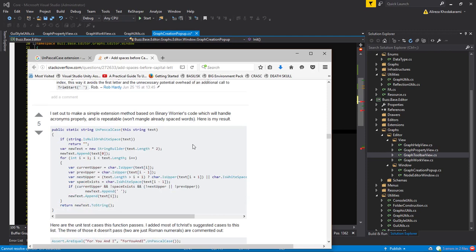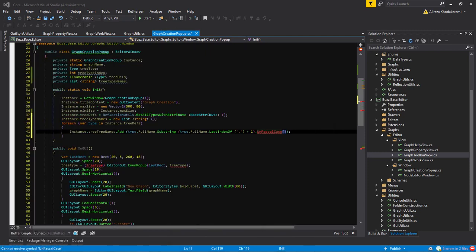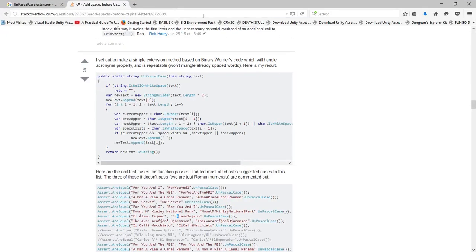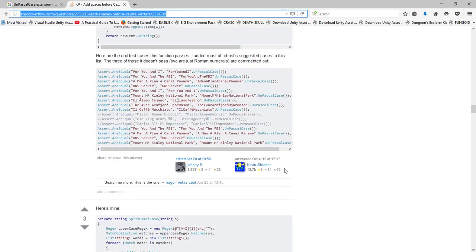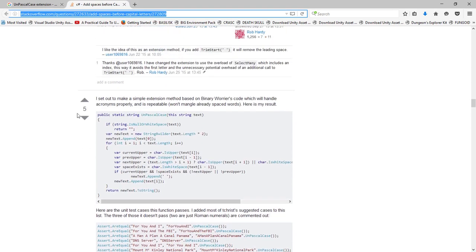So it's handling things very nicely. And by the way, here's the full link, and this is who it is, Johnny5. This is the fifth answer, at least at the time I'm recording. But if you look up and down, you see this OnPascalCase with the asserts.